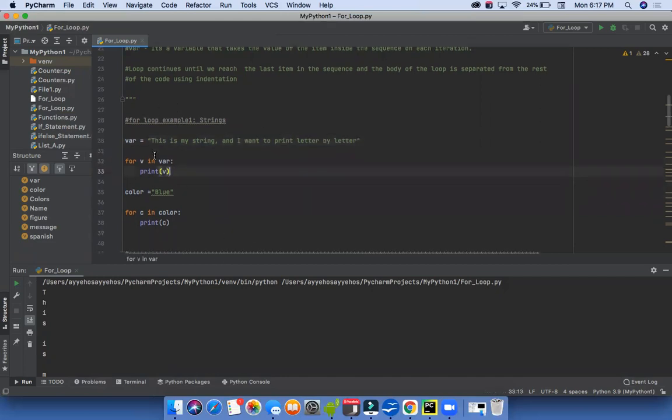Now let's start with this example. We start with the for keyword. We create one variable to store every element.